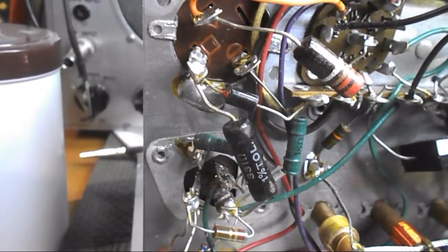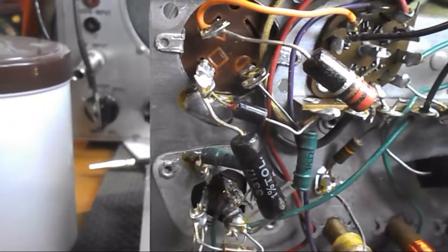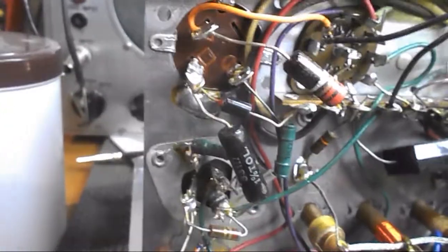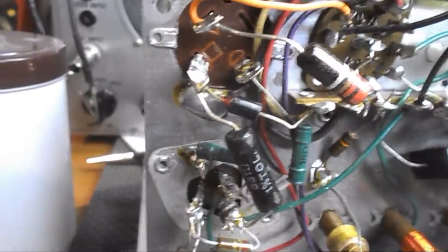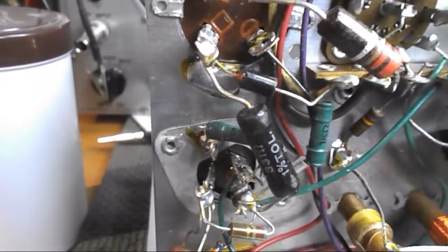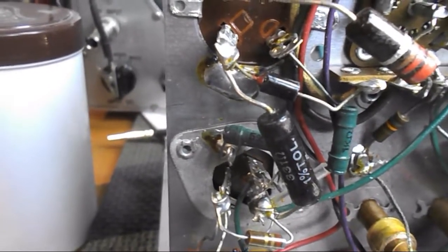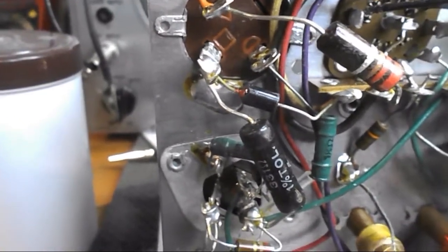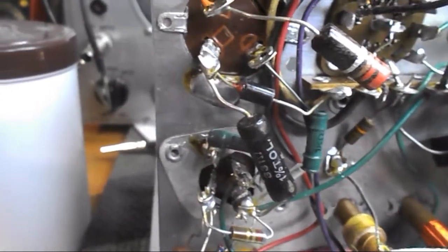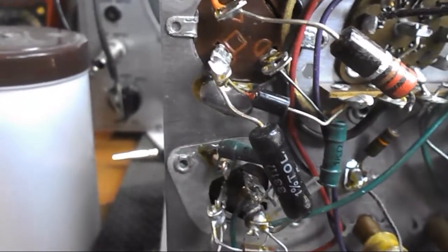So anyway, that was the main thing I wanted to show you today, and my progress on this signal generator tracer that's made by Accurate Instrument Company, and it's a model 153. And so anyway, we will continue on with this, and I'll share my progress later.